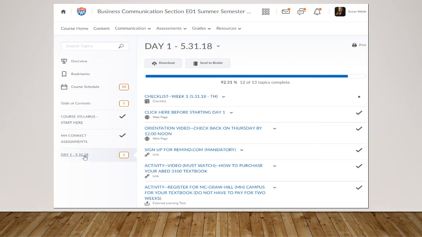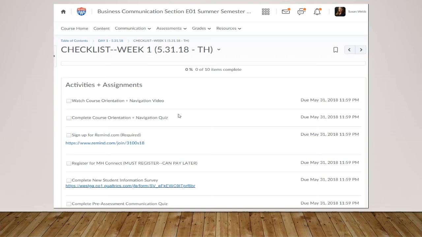So this is just the first day, and you'll notice that each day will have a checklist. On this checklist, it will have the due dates, which correspond to the calendar. When you're finished doing them, you just click them off, and then it will show you exactly how much of the course that you've completed for the daily responsibilities. Another thing is that this checklist can also be placed in a separate window so that you can put it side by side and click through as you move through the course.